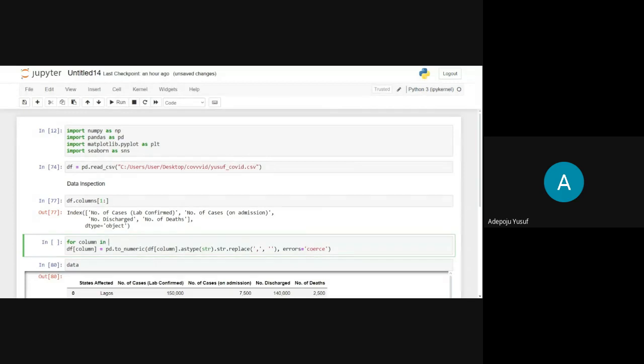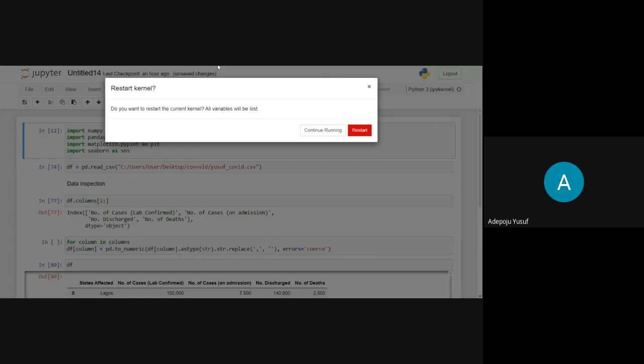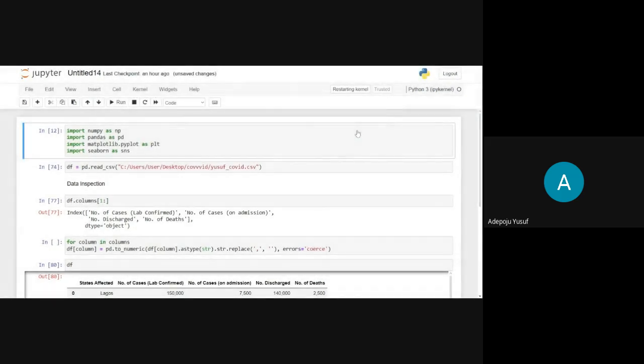For column in columns, let me interrupt my kernel and start everything again. For those of you with your system, please type this on your own system and let's see. What should we type?